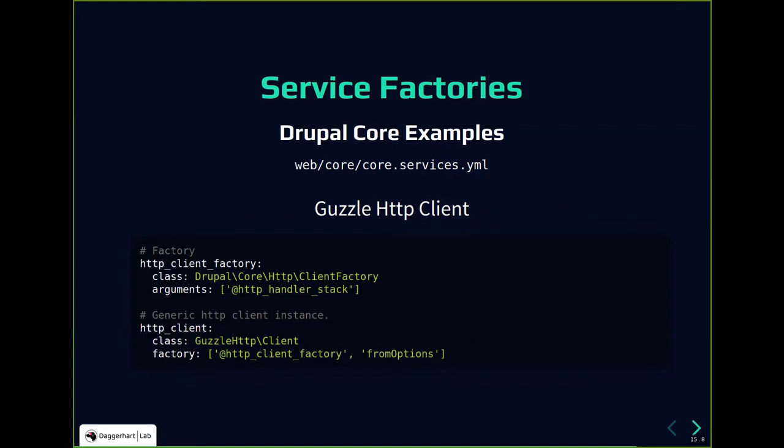And if you look in the core.services file, which is extremely useful when developing in Drupal, because this is how you know what things are called. The naming of services doesn't tend to follow an easily recognizable pattern. So if you're ever wondering what services are available in Drupal core, keep this open while building your custom modules. It's very helpful. There are many more examples in Drupal core of factory services and then other services that are built from those factories. This is just a simple example.